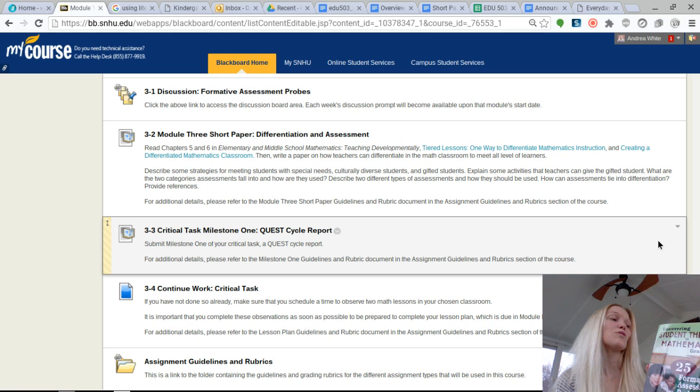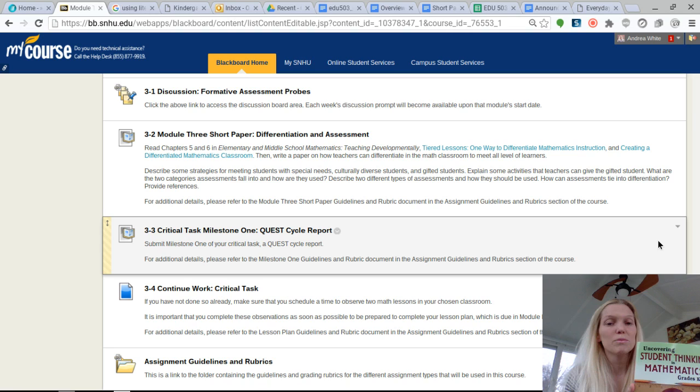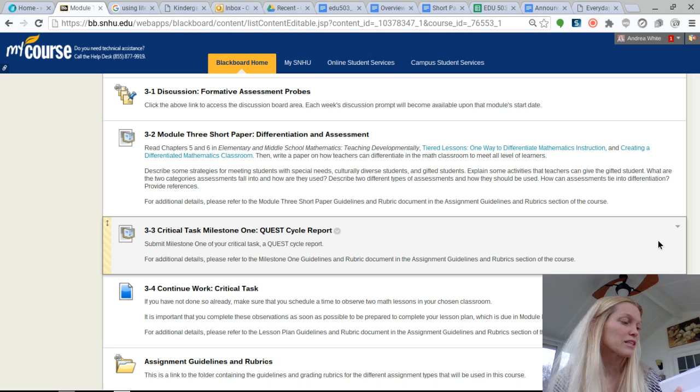The probe you're going to pick is out of here, which you have already picked and hopefully administered. But the nice thing is the quest report aligns with the probe, which is really handy. You can see when you are administering the probe, it has in bold the Q, the U, the E, the S, and the T, which is really nice. So while you are administering the probe, I would recommend you make notes on your paper if you have it all printed out, or even in your book, unless you want to sell it again when you're done. That would be my recommendation because it lays it out all right here.